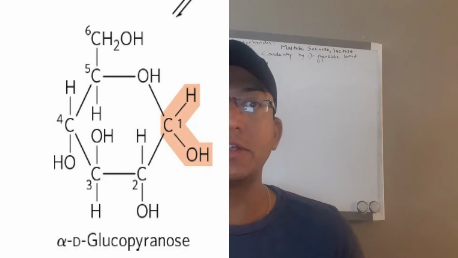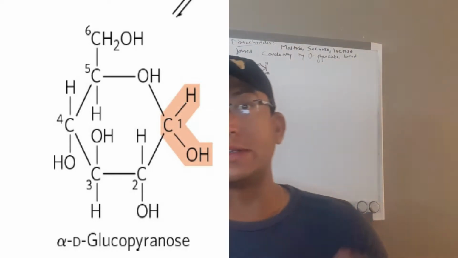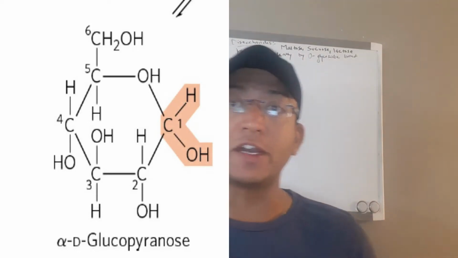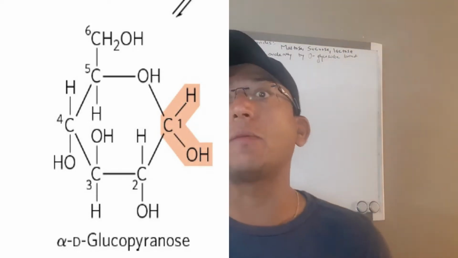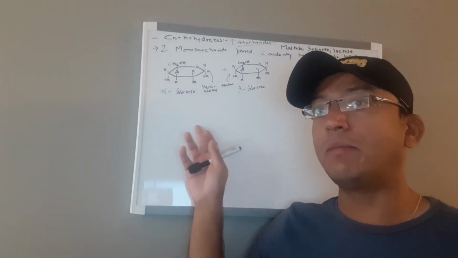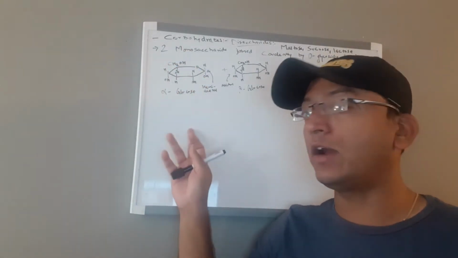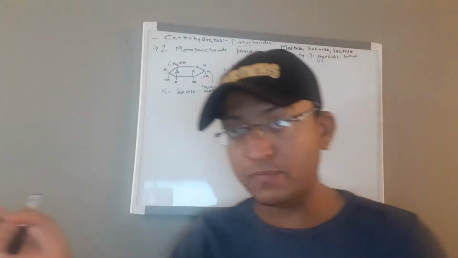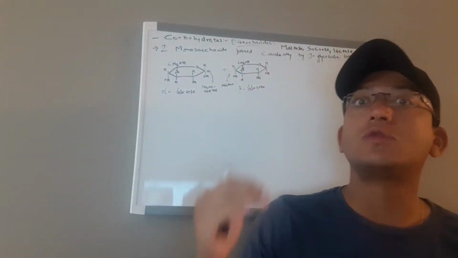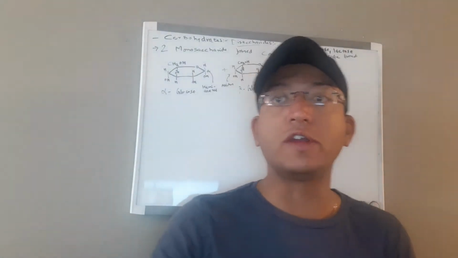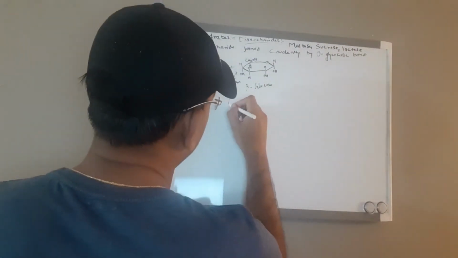As you can see in the image, in alpha D-glucopyranose, that's the anomeric carbon atom. But in fructofuranose, which we will study later, the C2 is the anomeric carbon atom, as in a ketose, right? If it's a straight chain, the tail end is an aldehyde, and from C2 to C5 it's a ketone, or a ketose. So C2 is the anomeric carbon for fructofuranose. All right, so what happens next? I'll show you.